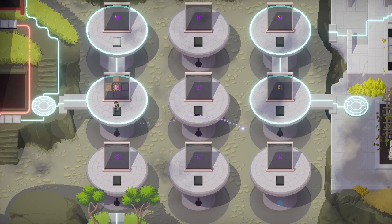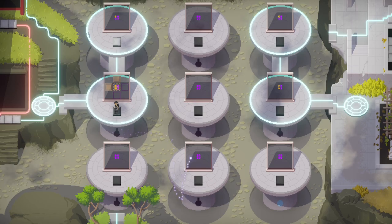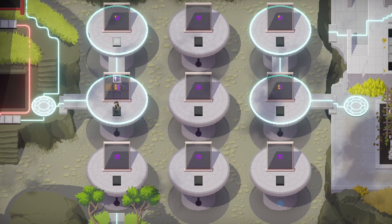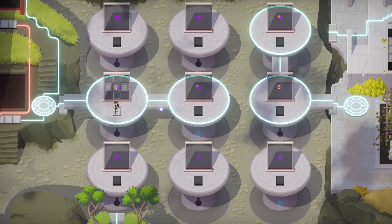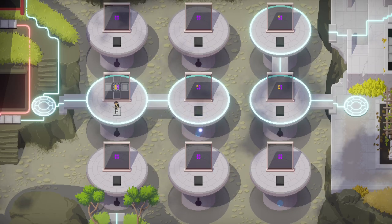So I'm gonna try to make a pattern with these bridges to get one bridge here, one bridge here, one bridge here, one bridge here. And I think I can do that. So first thing I'm gonna try is moving this out of the way. Yeah, see, one bridge connects to here and it's lit up. So I'm gonna try lighting all these up and seeing what happens.